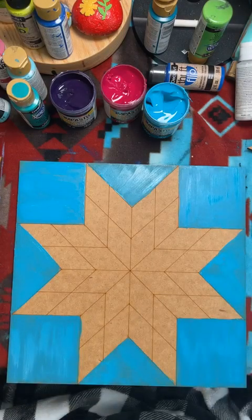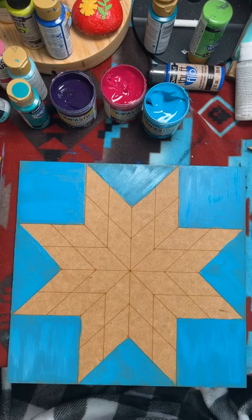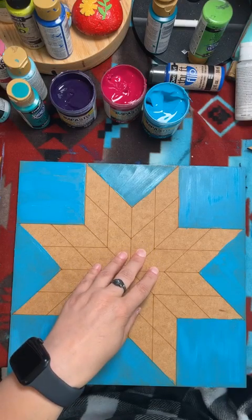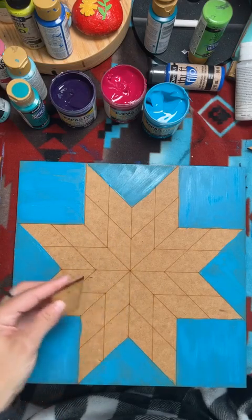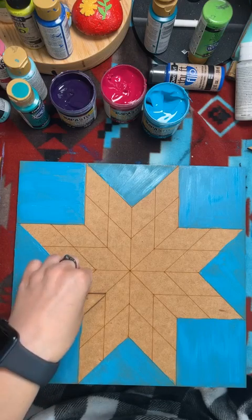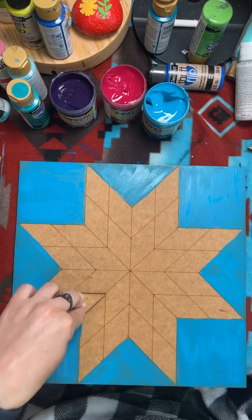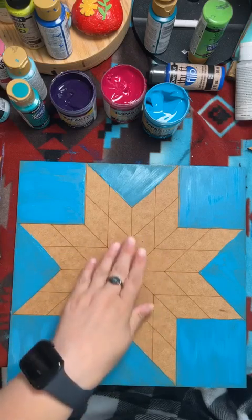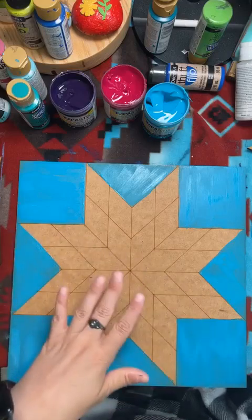Okay, so I am done with that for now. So I'm going to do a different color. What I'm trying to decide is, basically, I have to paint on here whatever design I want to do, and then I have to paint it on here. And then, I guess I don't have to, but just in case it moves, I usually like to paint it underneath. The second part is you paint the design and then you paint these and then you glue them on once you have it down.